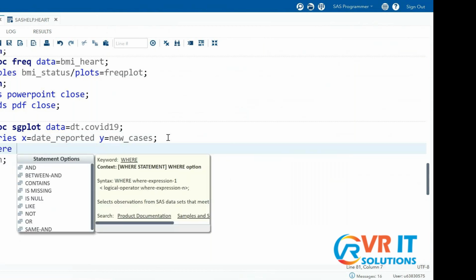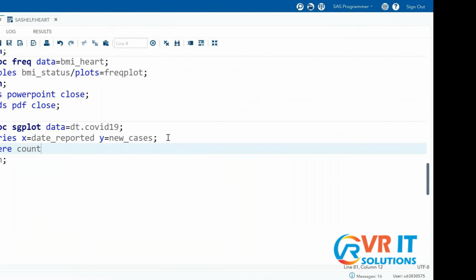There are 237 countries in it. I don't want all of them. I would like to take only India. So where country equal to India. So I'm asking a series plot where the x-axis should take the data from date reported, y-axis should take the new cases, and I'm asking to plot the data.